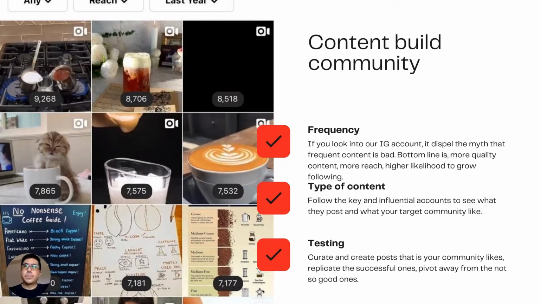So, the type of content I mentioned: you go and follow a few key accounts. You look at the posts that get a lot of engagement and are very viral. You segregate them in a spreadsheet, and then you test out accordingly. If you're posting a few posts a day, of course you have the luxury of testing a few kinds of posts. For instance, for us, you can see that we post images, we post some videos, and we filter them by genre. It's very, very interesting. Sometimes illustration can work very, very well. And of course, during certain periods we create, and in other periods we curate.